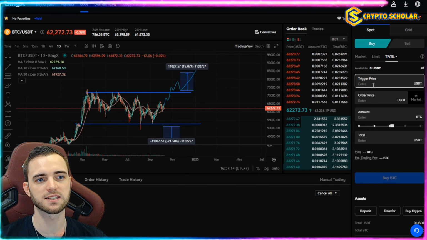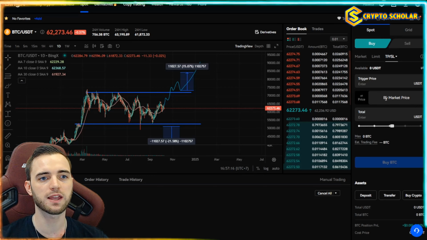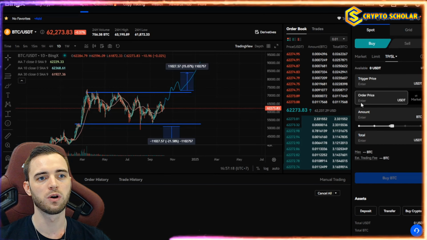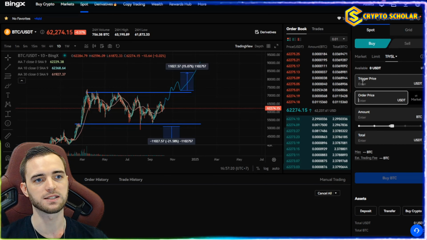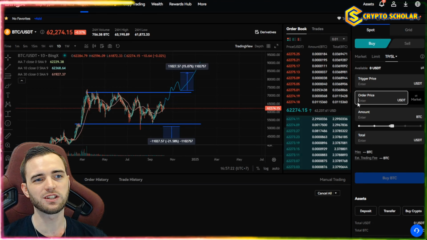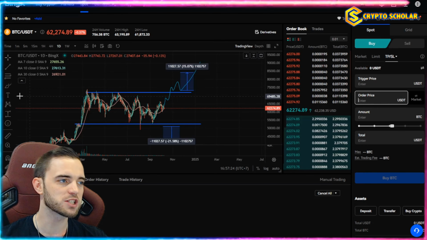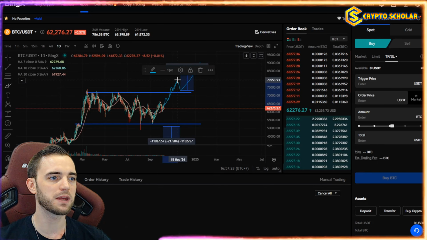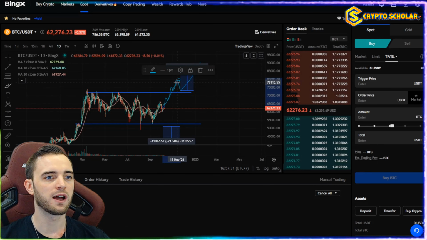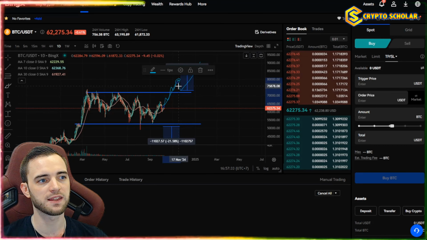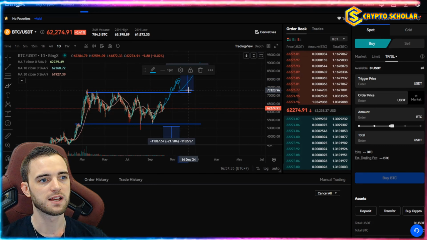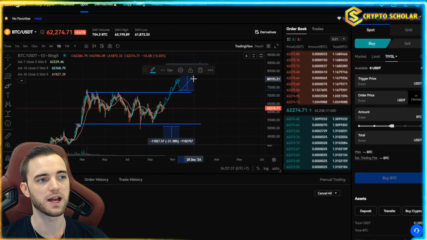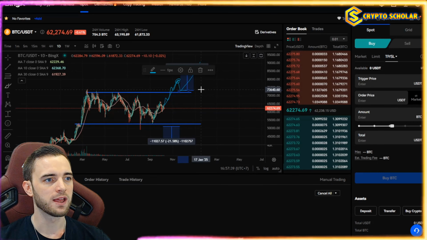So as soon as price hits a certain level, you can initiate a market order at that price, or you can set a limit order when we hit that price as well. If you're a newer trader, you don't need to know too much about this, but for this example, let's say we wanted to find a limit order. Let's say Bitcoin bangs it up here. We would trigger that order at this price, and then the limit order would be under that price, and we would basically look for that retest to buy the dip with a limit order, right?